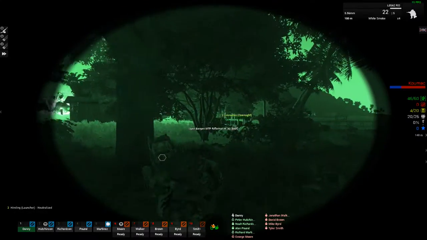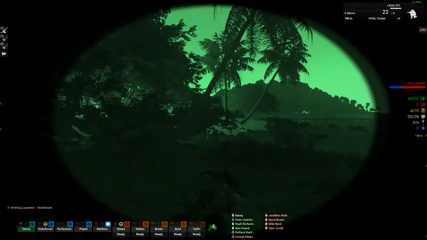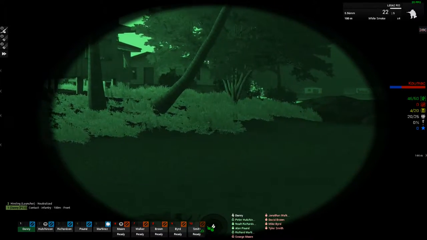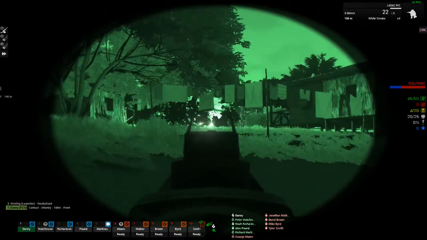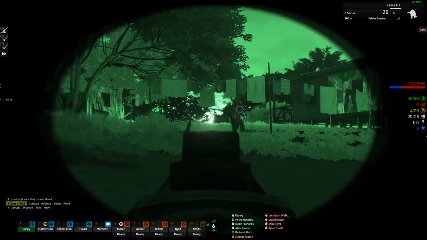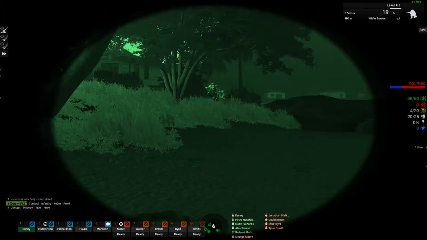There we go. There's far too many lights in that town. Contact. Move down on 100 meters. Right up ahead. I'm going to use this death light. Oh, that's what it is. Oh, that's really big. So he's driving.